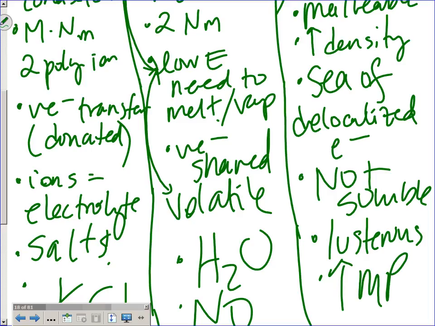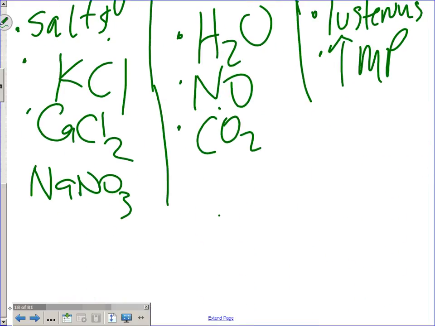A couple more. Ductile, which was usually given to me with malleable, but we got that now. One more. Hard and dense. So we kind of got the density thing already. I'm going to say hard and also has a lattice structure. Lattice and hard.